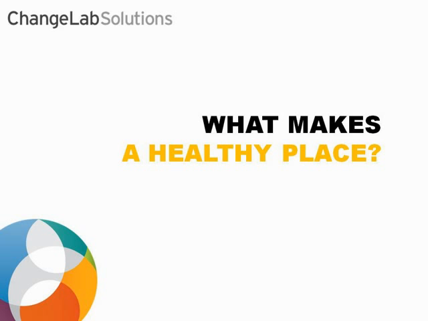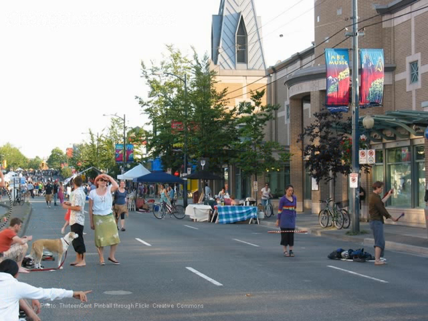Oh, that sounds wonderful, and definitely an activity that both Lisa and I enjoy as well. So the first section of our training today is to talk about what makes a healthy place. This is just to provide a context and an overview to the idea of what a healthy community might look like. The first image that I'm showing you here is a picture of a main street type intersection in a town. I just want you to take a look at this image and imagine, what do you think some of the health consequences of living in a community like this might be?